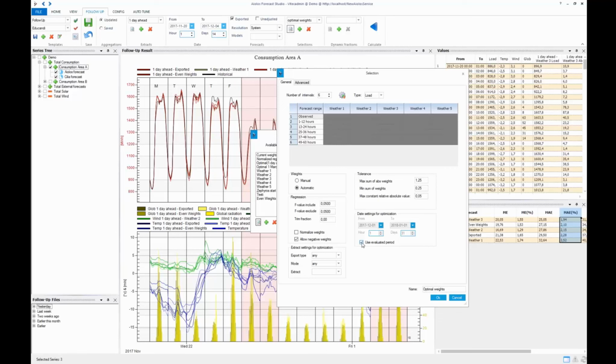But we can also choose not to use the evaluated period and to choose a period that's before the start of our evaluation period. This way we can try to mimic real life, because when you're live and you're weighing in operational use, you're using only data that you have, but you're weighing it for the future. So you still don't know what the impact will be in the future.